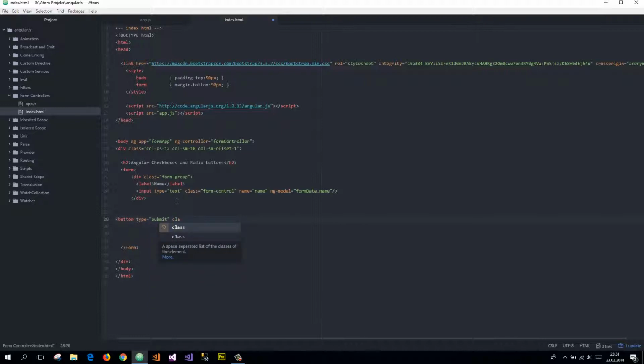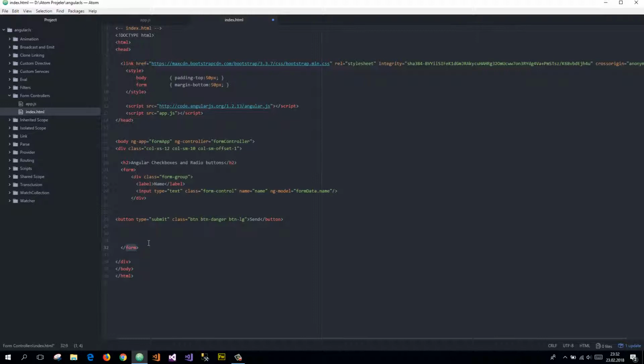And class btn btn-danger and btn-lg. Okay. Send button and close button. Okay. Close the form tag.